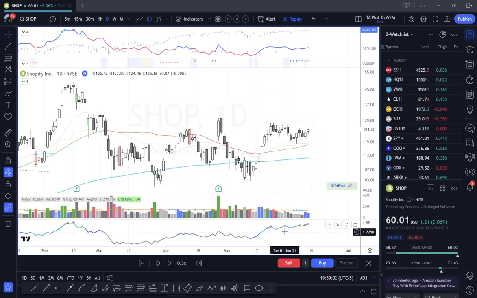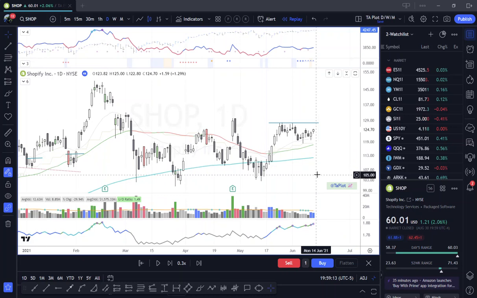1, 2, 3, 4, 5, 6. Six new highs before price. Very powerful. The way I bought this is, if you watched my IBD session with John, I talked about a failed inside day that turns into a buy trigger as an entry tactic, and that's exactly what I used.